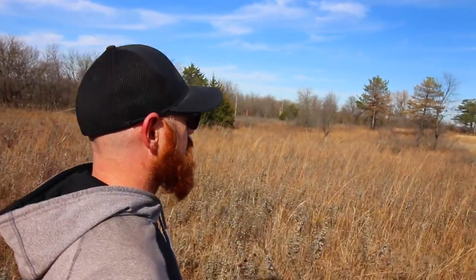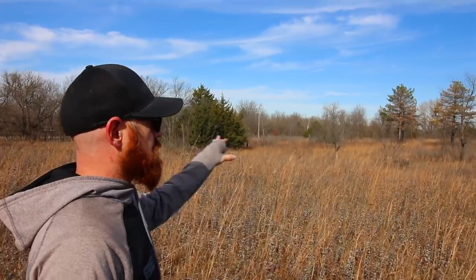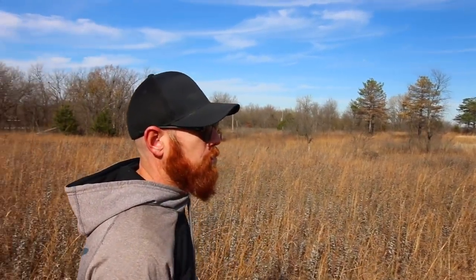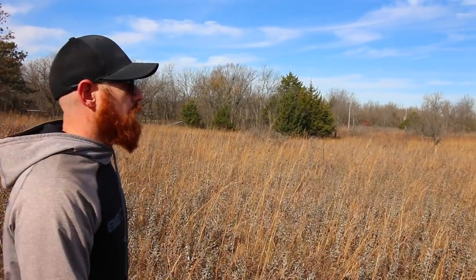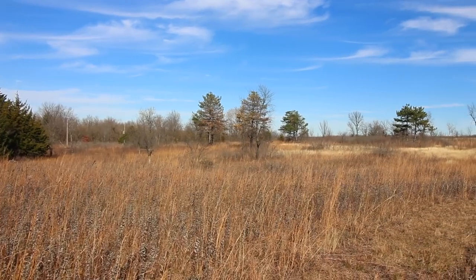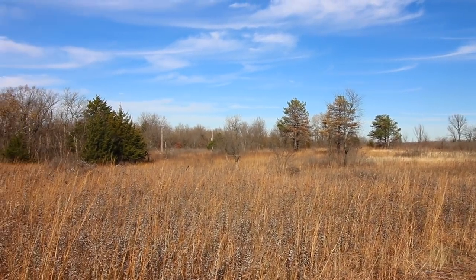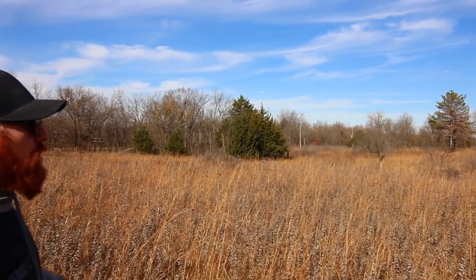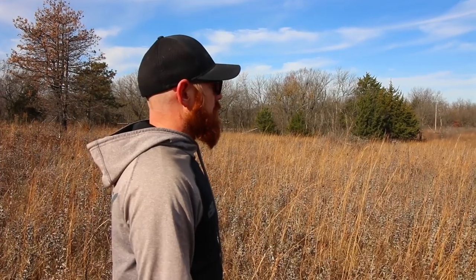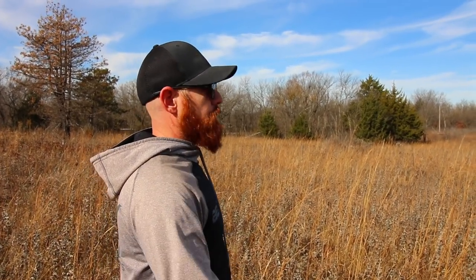It shouldn't be in the fairway, and it absolutely should not be on the green. I'm seeing a pretty good wide open field with some sporadic trees here and there. Some decent elevation. I don't know if you can really tell from the camera or not, but it's a pretty good right to left downhill up here. Nice thick tree line on the left side. Some sporadic trees here and there on the other side. Some tall grass. It could be all mowed out, mowed some fairways out, and you could even utilize the tall grasses out of bounds if you want, or you can just get rid of it all.